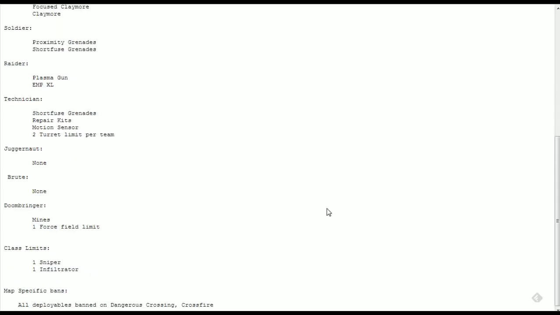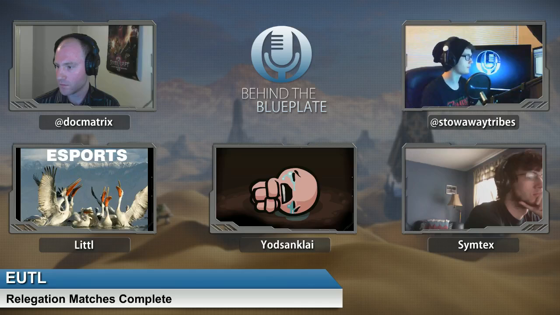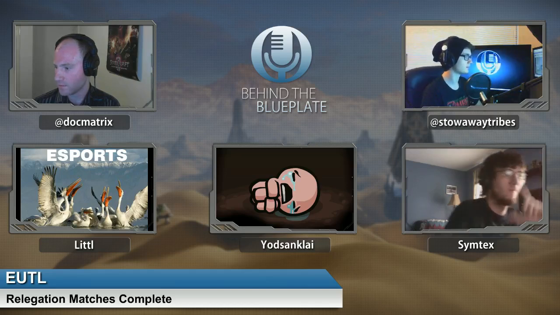So what's the main difference between this and EUTL Season 1? What are the main things to look at? Well, I think the new no claymores is a really big thing. I'd really need to have this in front of me right now, though, I can't find it.